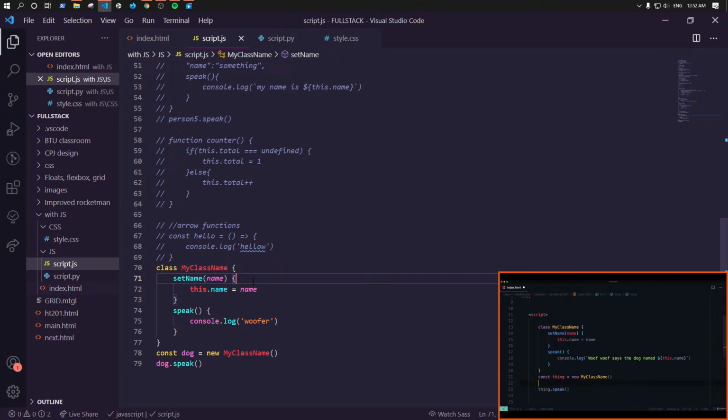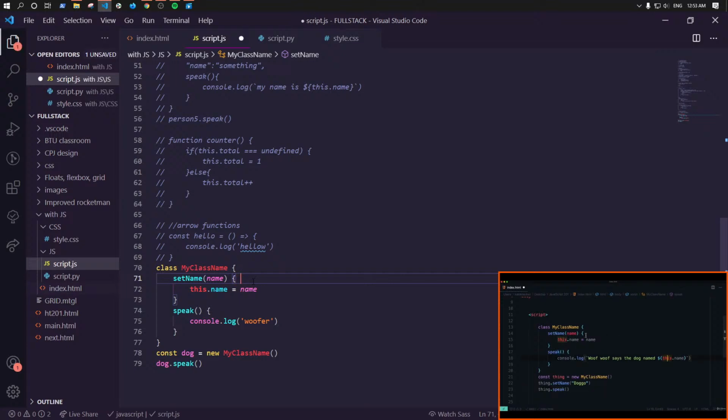So now we can say thing.setName doggo. And what that's going to do is set the name doggo. So if we create a new thing object and set that name, this.name is going to be whatever the name is in this parameter, so it's going to be doggo. And then we say thing.speak.